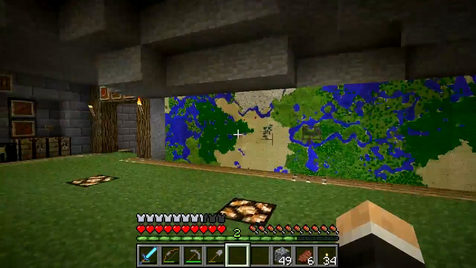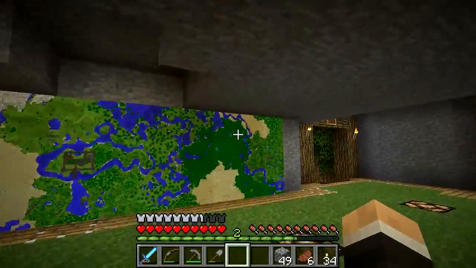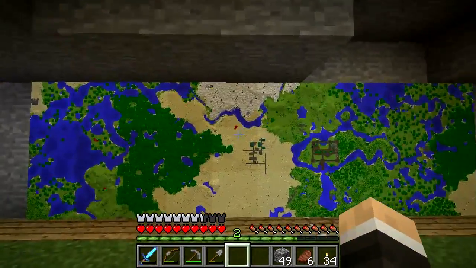I've been keeping an eye on the bug tracker, and the flipped textures bug is one of those that's going to get fixed pretty soon. Apparently there's a bug with that, which I think we can all evidently see.